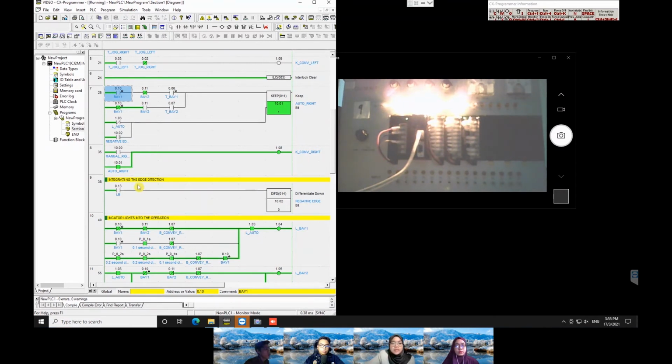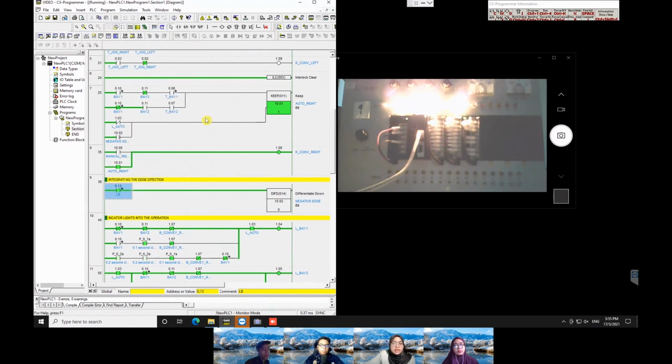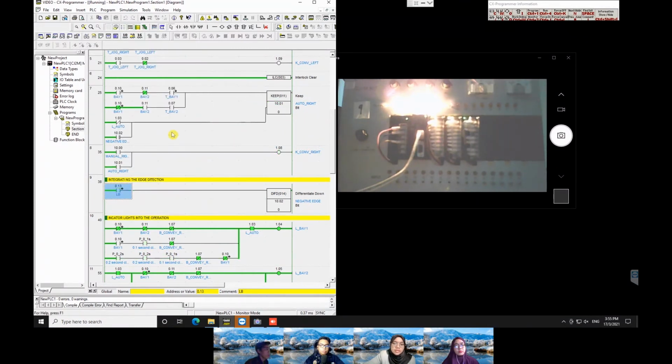When I turn off the light barrier, the system will automatically switch off. So before that we must turn on, and then we turn off. You see, the light at 1.08 for the conveyor right turns off. So that is the result for exercise 4. Thank you.